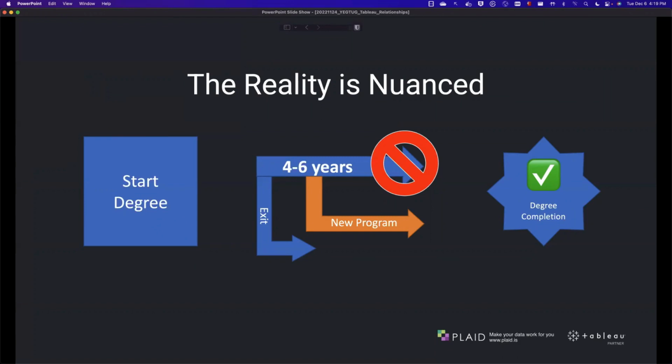They might well change from a university to a polytechnic. Let's say they discovered that they actually wanted to be an electrician instead of an engineer. This is a good outcome for the student, though it can present some challenges for the institution that would be losing a student who may need to find new students to fill that seat.